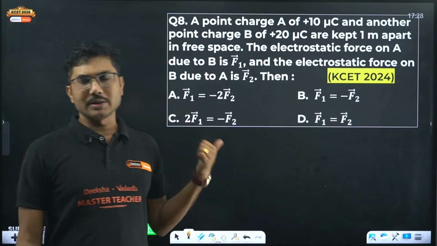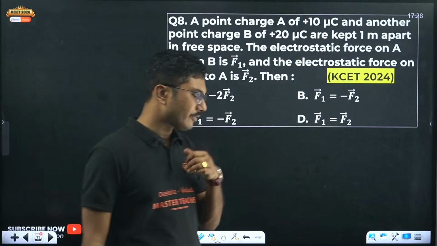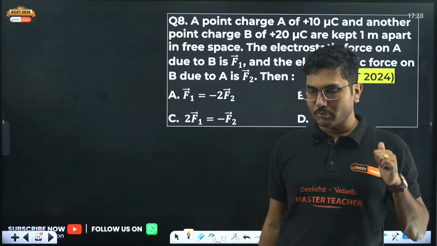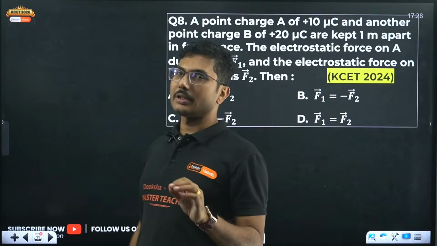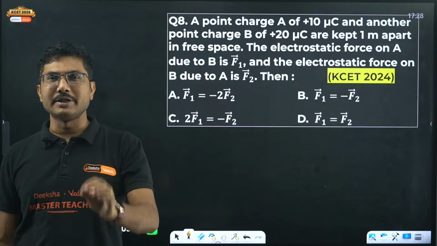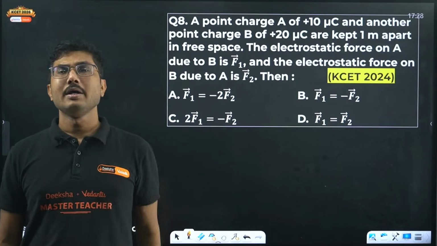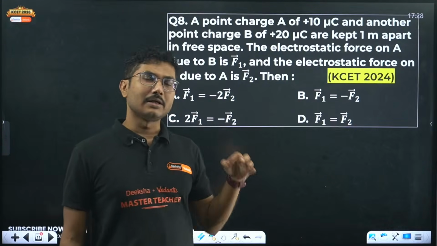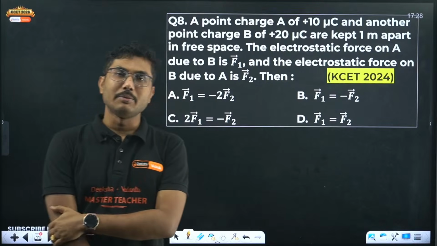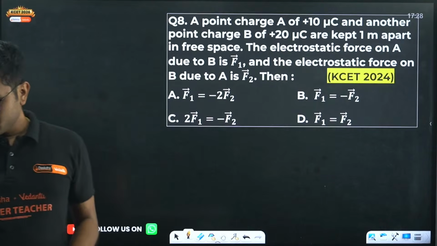There was one instance where a very difficult question came from this chapter, and if you tried to solve that question, it would take a minimum of 10 minutes. In 10 minutes you could have answered 10 other questions. Instead you wasted it on that single question, and your exam will actually be ruined. So don't do that.